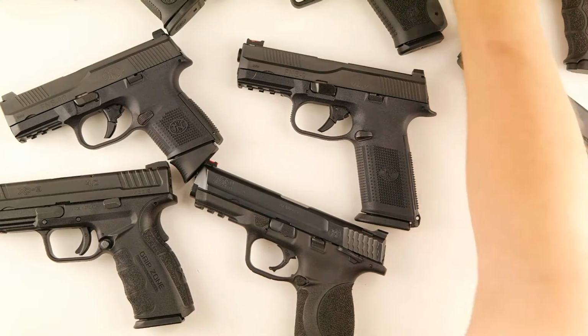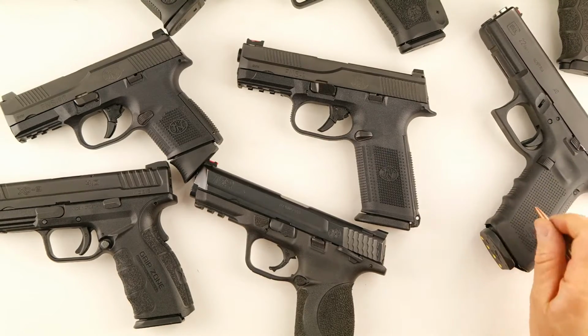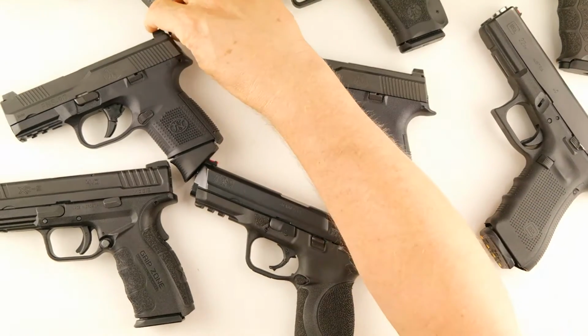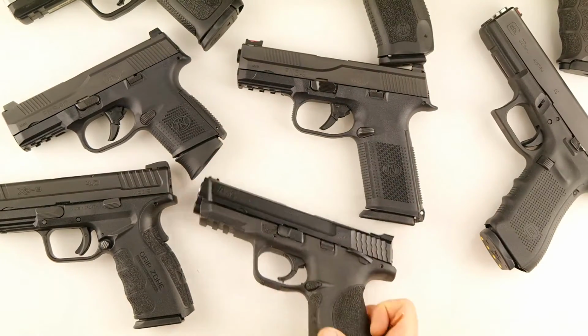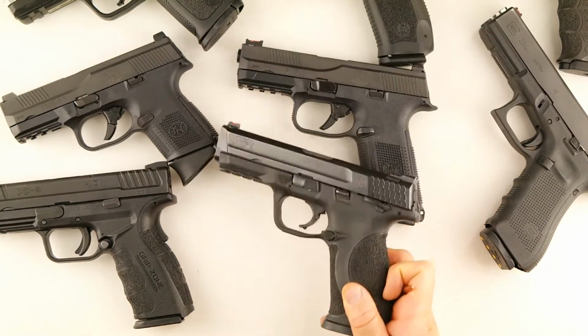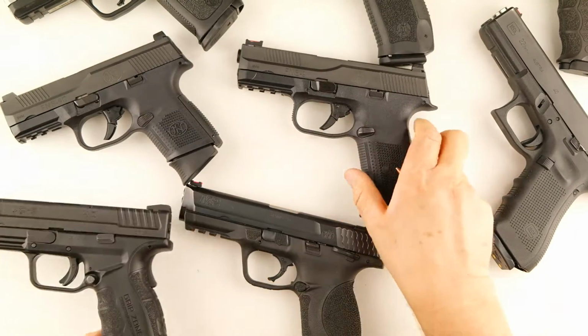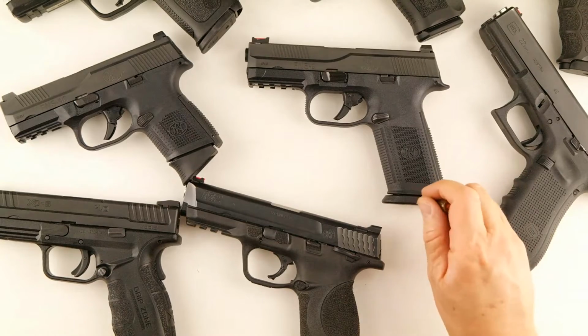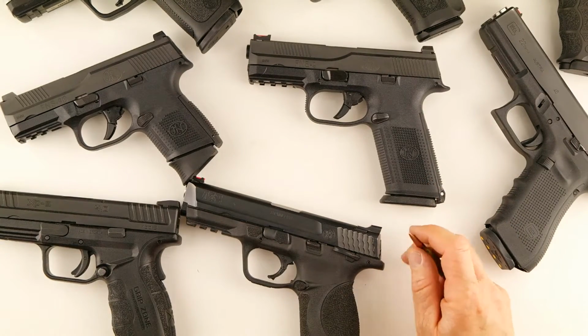So this one, the Canik sucks, the HK sucks, the stock Glock sucks, the SD9VE is a little better, the M&P is pretty good, and the XD is not bad either. But all you designers out there, the base plate on the FN is the best so far.